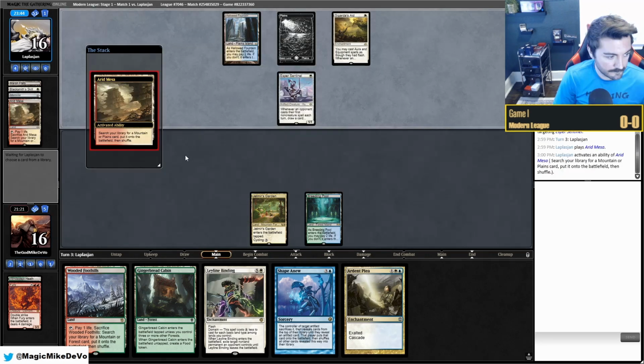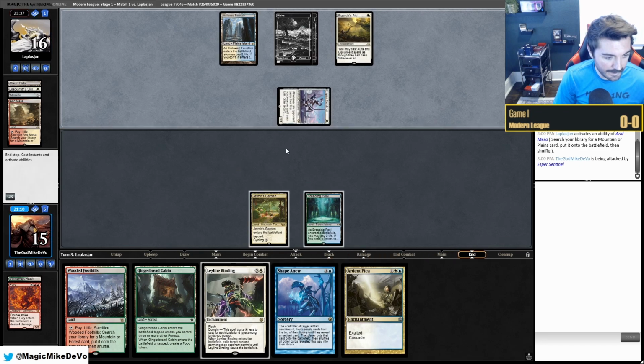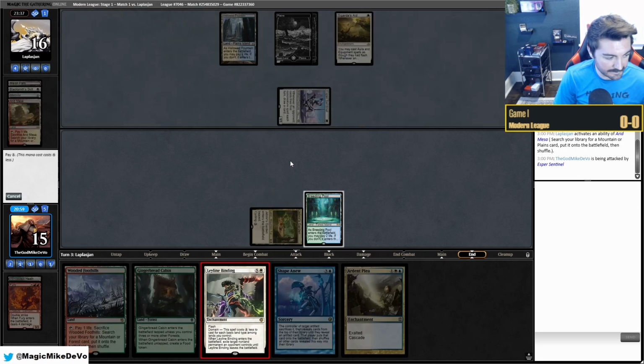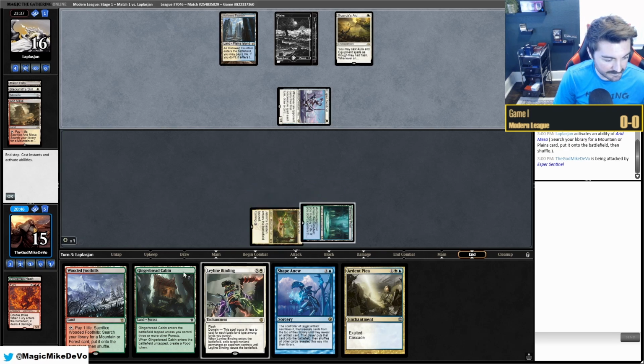We'll just pass. They play Arid Mesa, crack it. They attack with Esper Sentinel, do nothing. I think we just Leyline Binding the Sentinel because we're going to tap out for Ardent Plea anyway. We're going to Leyline Binding this. Oh, I'm stupid. For some reason, I thought we had all 5. Okay, I guess we're just going to do this now.